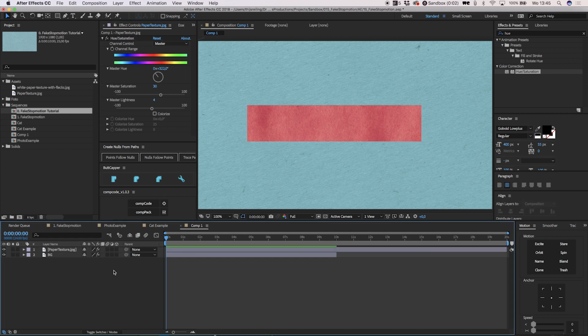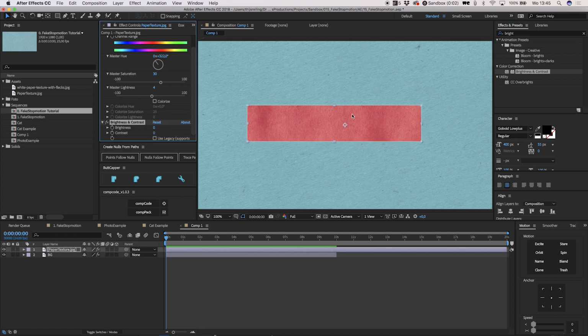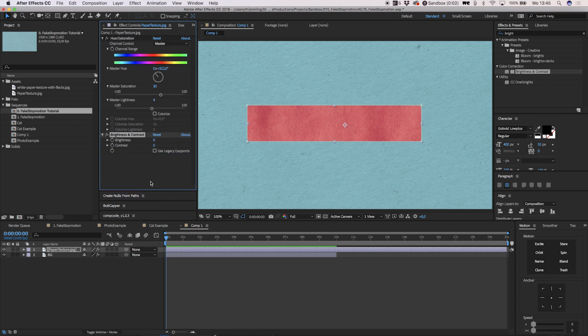The next effect we are going to add is brightness and contrast. Why do we need this effect? We are going to replicate the inconsistent lighting of every photo taken in a stop motion. We generally just want to randomize the settings automatically to create a different exposure from time to time. We do that through the use of an expression.